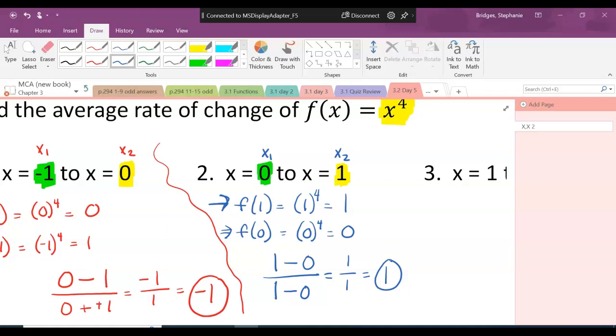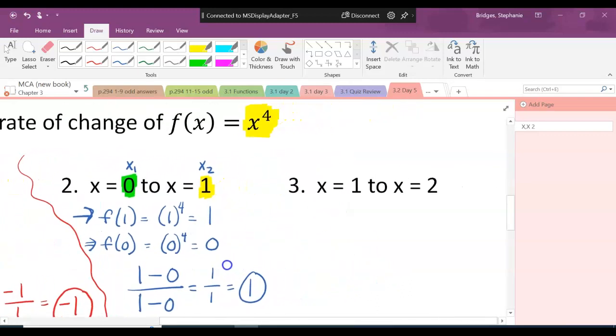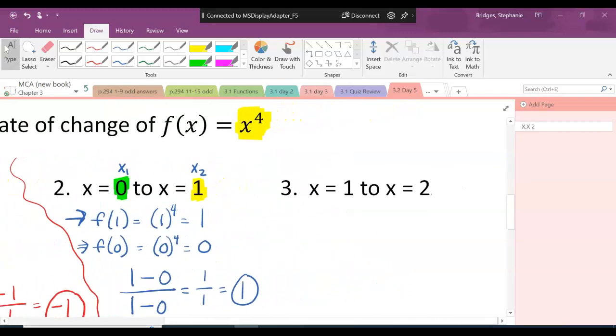Yes, you do. I was just showing you that if you did it the other way, you're still going to get the same thing. Whichever x you use, I like to just keep it consistent. Whichever one's listed second, I'm going to call x2, and whichever one's listed first, I'm going to call x1. That way I don't get confused. Does that make a little bit of sense? All right, let's try something that's not 0 and 1. Y'all try that one.